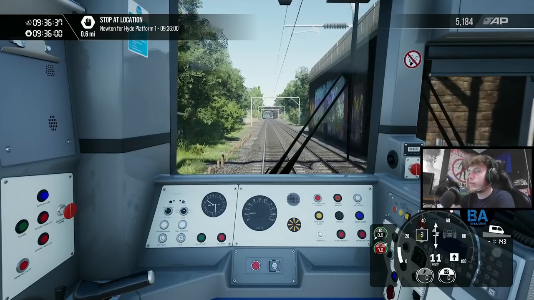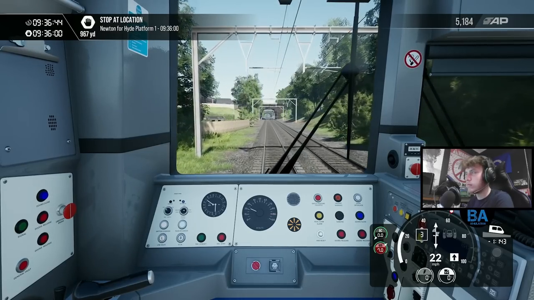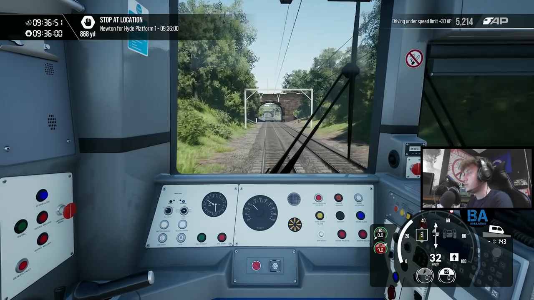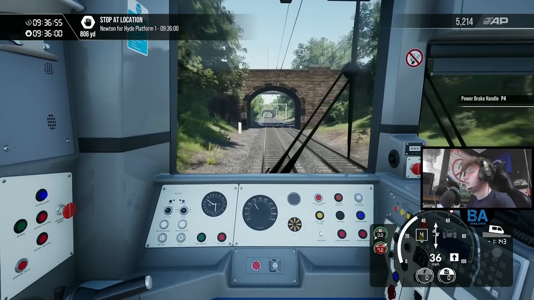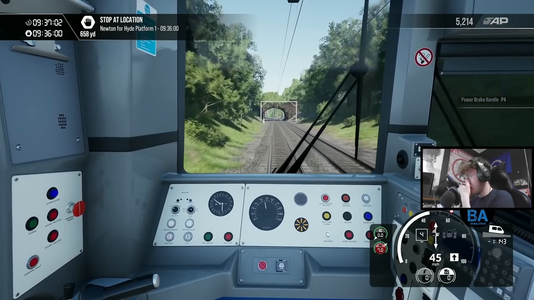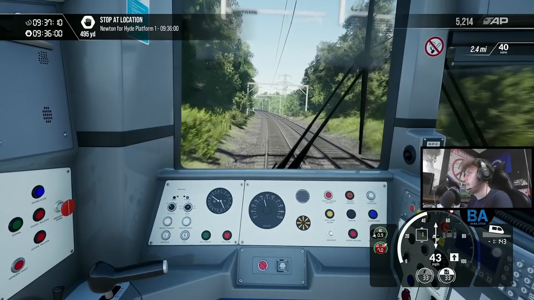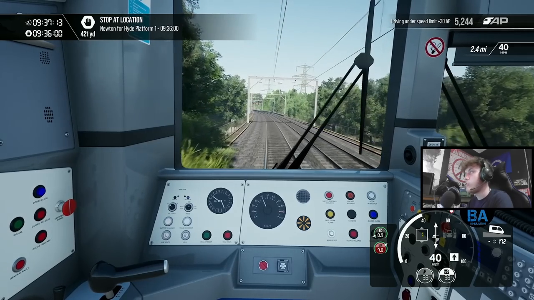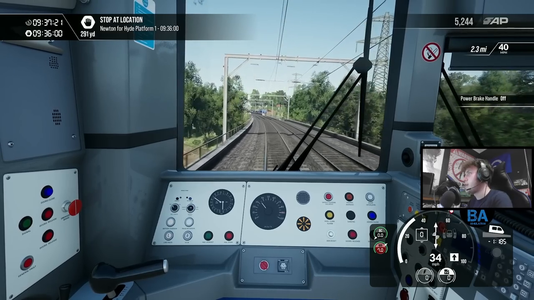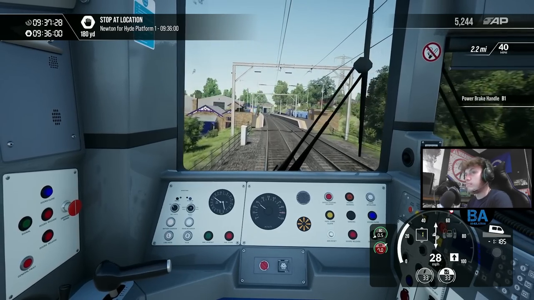Let's go. We're off. Is that a single yellow? Okay, well, we'll be extra careful. I mean, we are running late, so I can't imagine we are following anything, but maybe we are. Oh, there is a junction coming up somewhere along here, isn't there? I think that was not too far after this. Maybe it's something to do with that. Maybe there's a freight service going ahead of us.